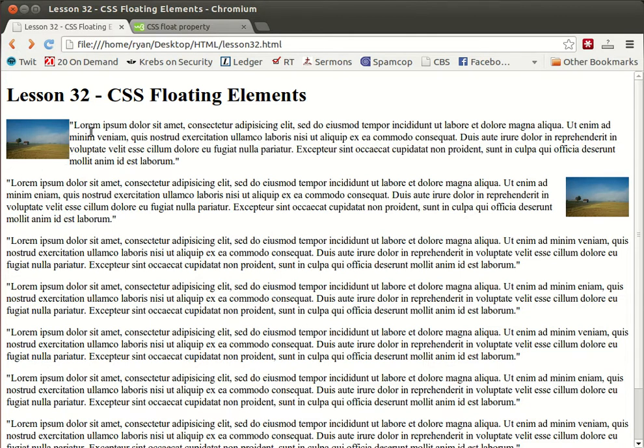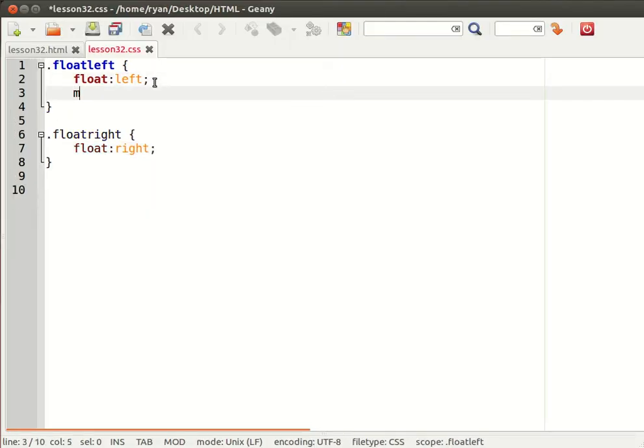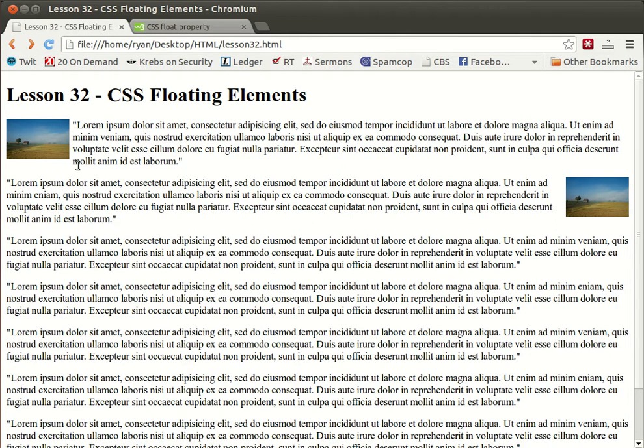So to solve this problem we will add a right margin to the image. So a margin dash right, let's say 5 pixels. Watch the gap increase. There we go. Much more pleasing to the eye. Obviously we can change fonts and things like that as well.